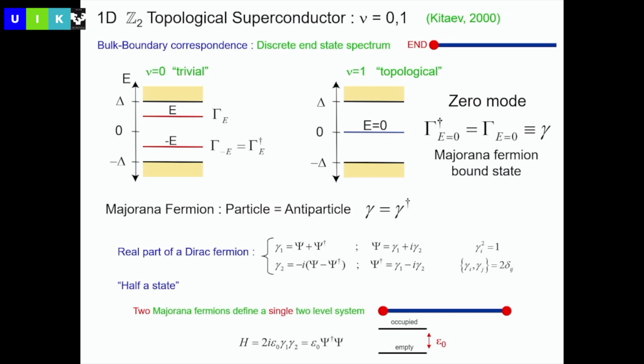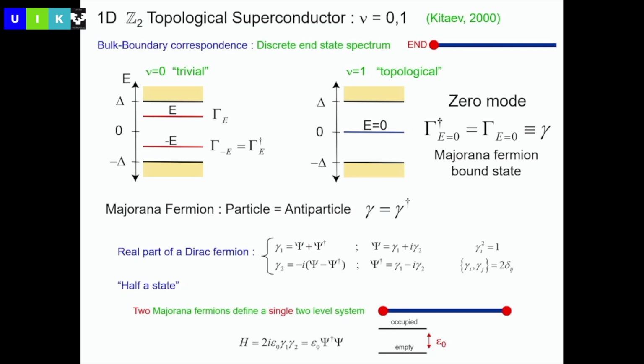One way you can think of it is that if you have two of these Majorana bound states, of course, if you have a one-dimensional superconductor, there's going to be one end, there's also going to be the other end. You can't have just one end without having another end. And so these two Majorana fermions, you can combine together. You can think of a Majorana fermion as being either the real or the imaginary part of a Dirac fermion. For a Dirac fermion, you have psi and psi dagger, and you can combine them and take either the real or the imaginary part, or equivalently, I can write psi equal to gamma 1 plus i gamma 2.